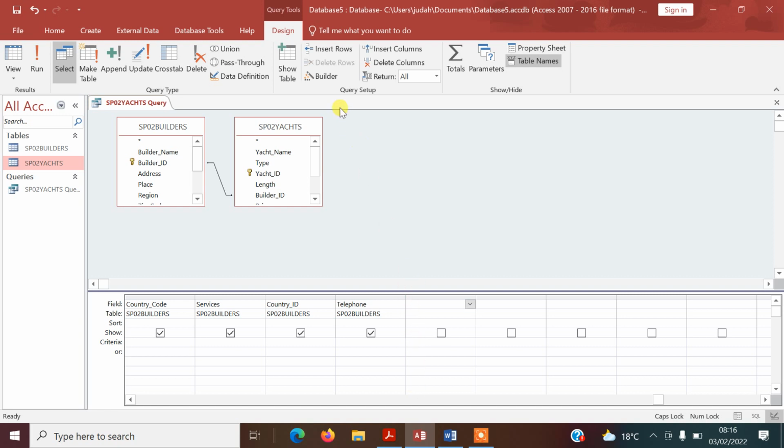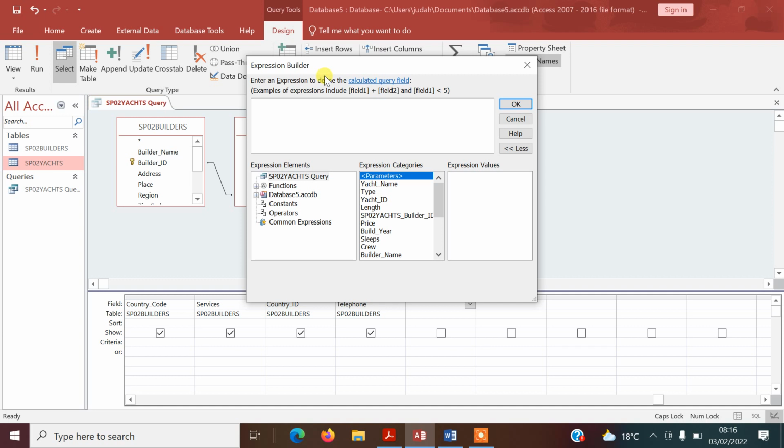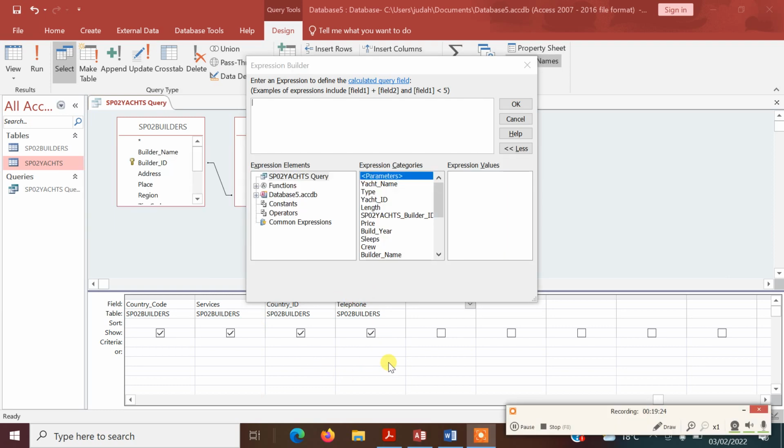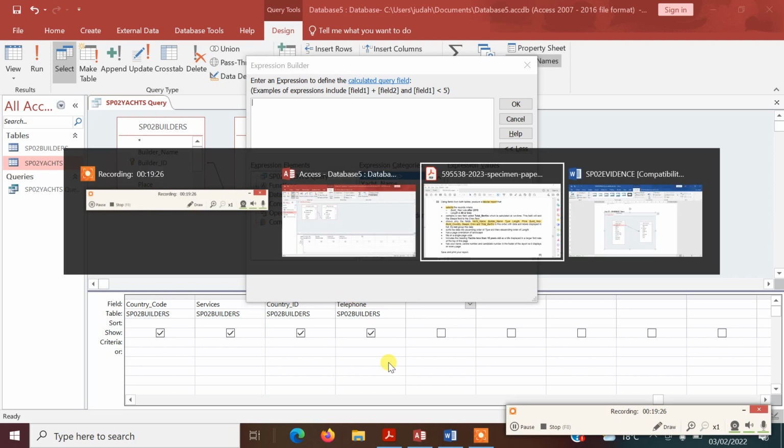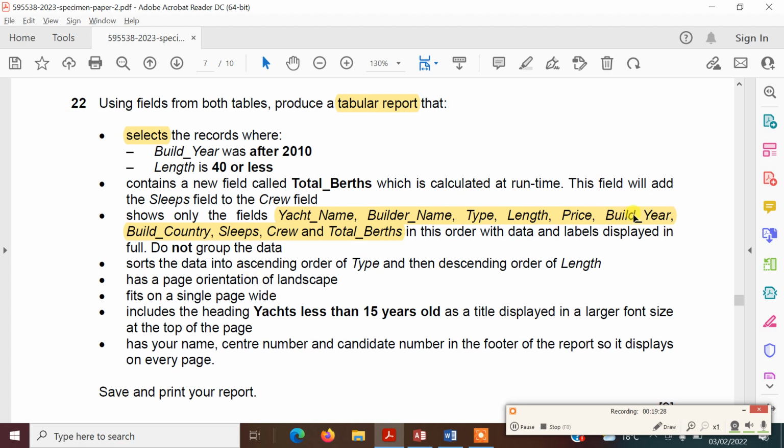So I select here, and then I select builder, and then I need to find the fields that I'm adding. So it's sleeps added to crew, I believe. So let me just double check, I don't want to get it wrong. We'll add the sleeps field to the crew field, and the field is called total berths.